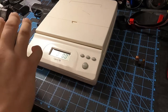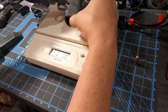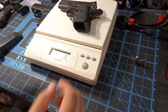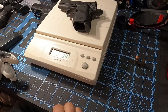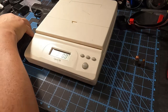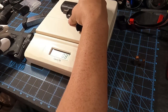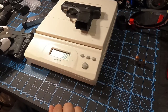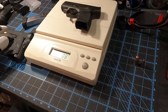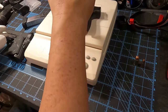The 1911 — the BBR 310 — with one round loaded in the chamber is two pounds four tenths of an ounce. The Hellcat, also with one round in the chamber, is one pound six tenths of an ounce. So the Hellcat is a little under one pound lighter than the BBR.